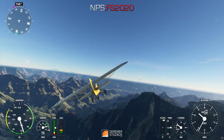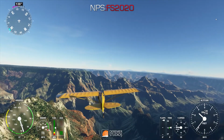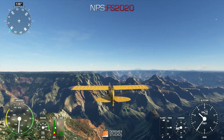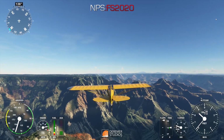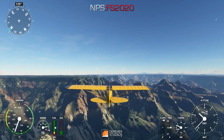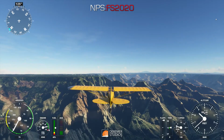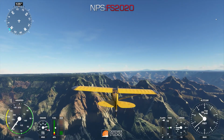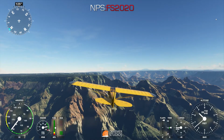Or, if you want, what we have done on a couple occasions, we've gone out to Cape Royale to go out in that location, and pizza's a little cooler by that point, but the views, they're just something else. And so that's where we're headed right now. And here we go. I'm probably going to fast forward through this part. But as you can see, North Rim is really, it's pretty stunning.